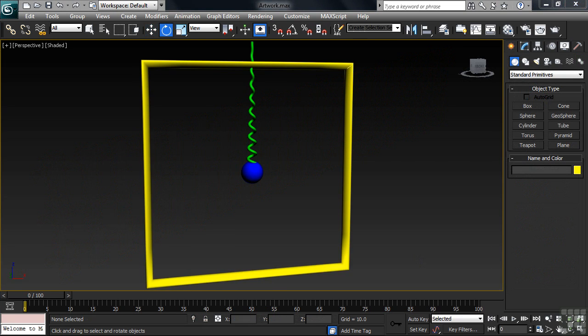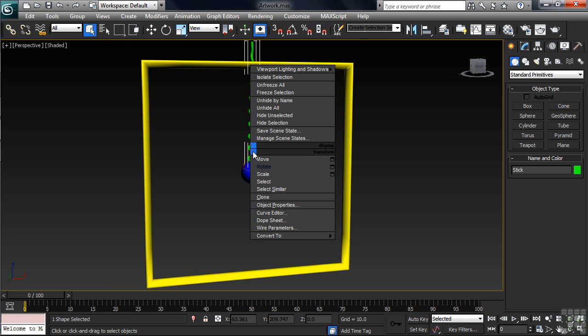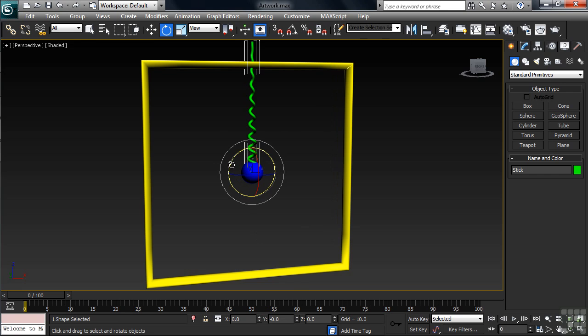The cloning commands also work just as well when using either the rotate or scale commands. Let's take a look at that real quick. This is a file named Artwork that again can be found in the Working Files folder. Let's go ahead and select the green twisty object. Now in activating the rotate command, then grabbing the green ring on the gizmo and rotating, you'll notice that we're rotating in a very uneven number of degrees.